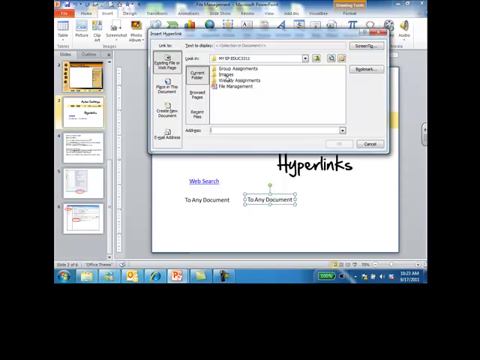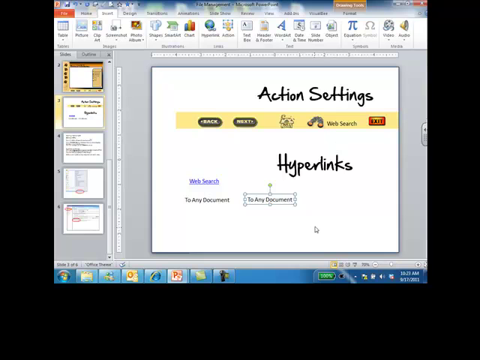So you see the weekly assignments, the images, the group assignments. So I want this hyperlink to link to something that was in my weekly assignments. So here's a document on ethics. I'm going to go ahead and tell it, select that document, tell it OK. And now this hyperlink, and I can change the name of this even after I've linked that. Now this will open the ethics document. So what I've shown you in this lesson are action settings and hyperlinks, and the differences between getting the line and not getting the line.